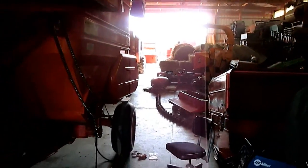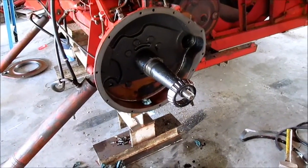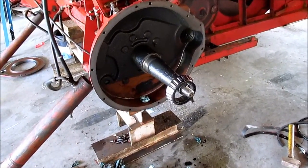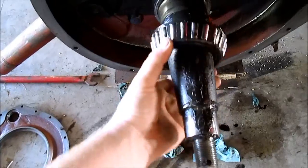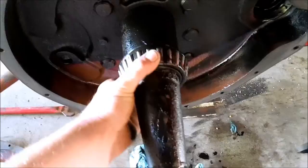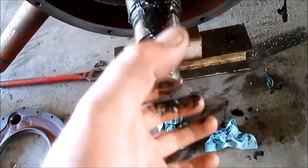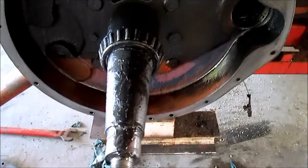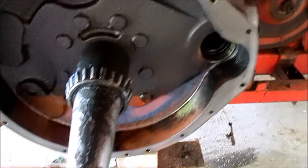But probably our 550, which is back there, won't have any problems in it. If not, we can always just pull the other side. This wasn't hard to pull — this took me about 10 minutes to get this broken down this far. It's basically just the same as a wheel bearing assembly — that slides on back there, and then you have an outer bearing that goes in here, and then a castle nut and a cotter pin. You obviously don't want it overly tight — this was an inch and a half, and I just had to get the wrench out and put it on it just to break it free. It wasn't very tight at all.